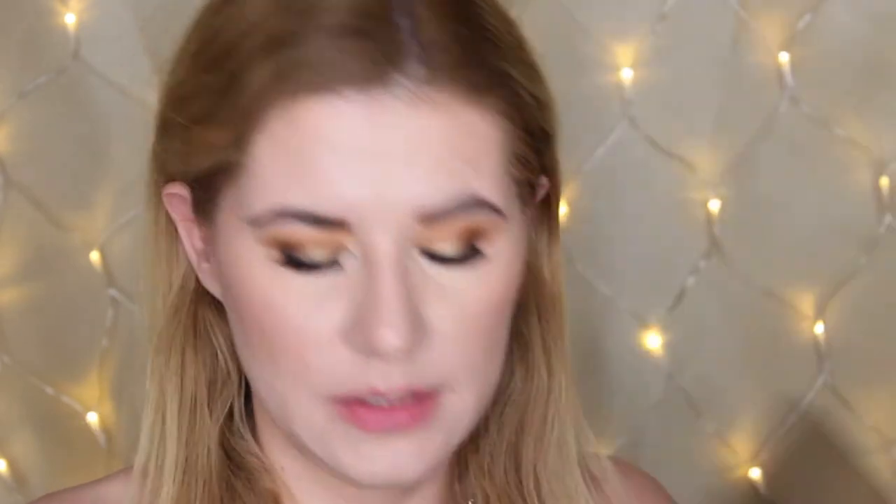Then we go into this small pinky shade called Double Team. This shade is nice but it's not my cup of tea — it doesn't look the most flattering on me. I do like having it in the palette though, because I can use it over another nude shade or mix it with darker shades. It looked more streaky than the others and I had to work with it a bit more. This one feels more drying than the others — not terribly dry, but less moisturizing.